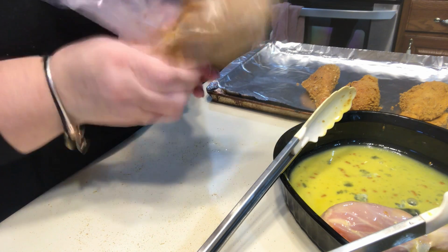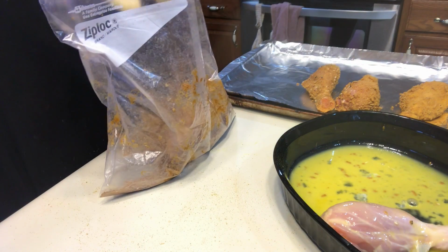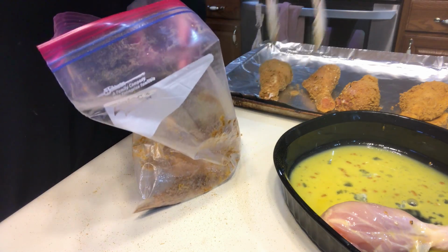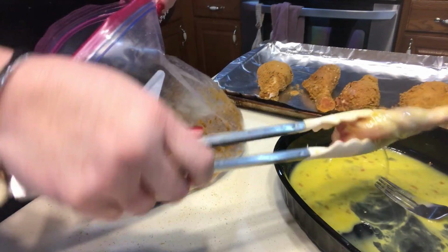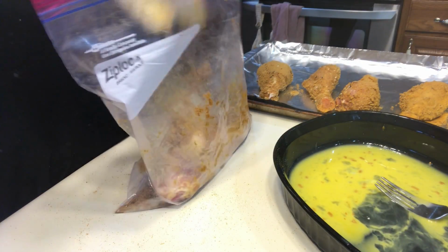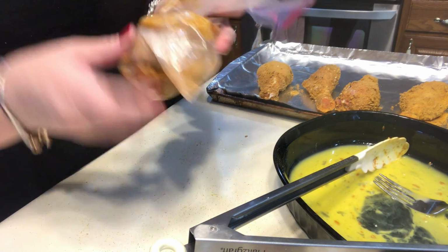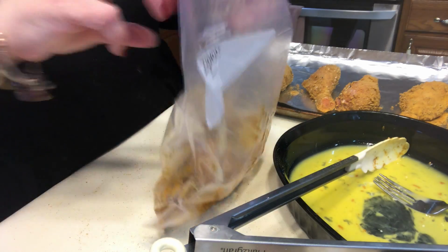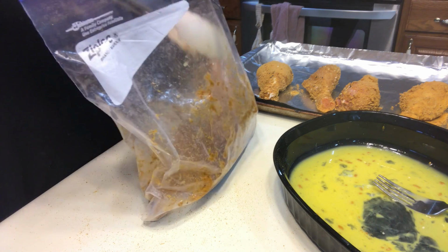Yucky, yucky chicken. It's really good when it's done, but I don't like raw chicken. Blech. It kind of grosses me out. Now I'm going to fix some green beans and some corn to go with this.